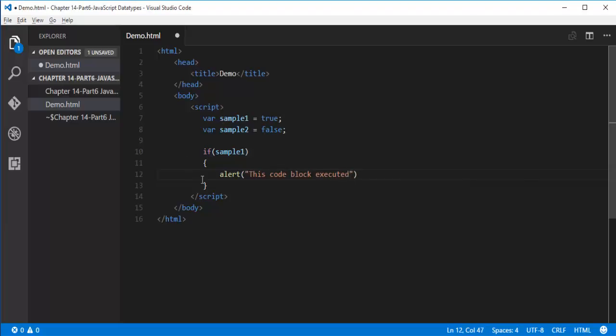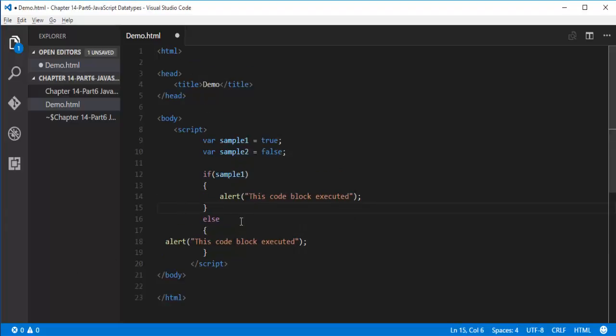Now let me come here, else. Just to save time, I'll copy and paste this. I have to end it with a semicolon, then copy this and paste it in the else block. Let me align it properly in my document.